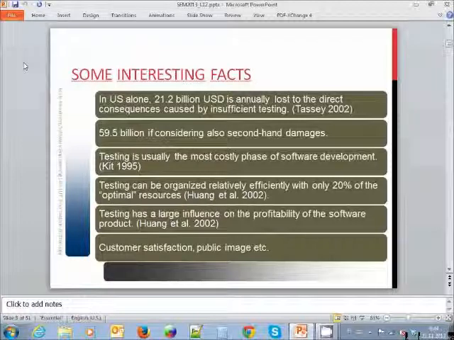Besides taking care of the obvious faults, like the software keeps crashing or that the company has sold requirements that the software can't handle, there are also things like customer satisfaction and public image, for example, to take into account. The customer satisfaction here means that if people are disappointed by the software or consider that it's not cost efficient, they won't be buying your software again. So in the long run, you lose those sales on the next product the customer might want to have.